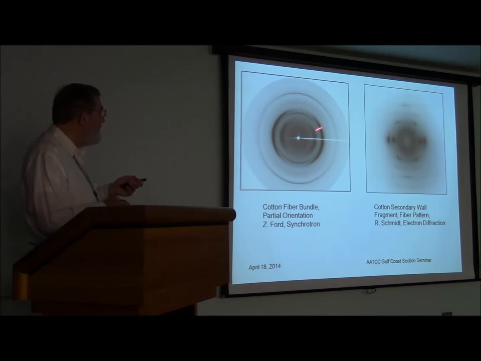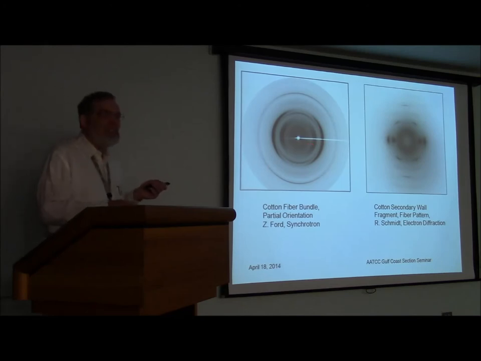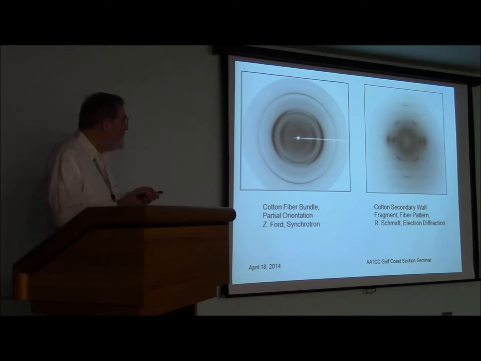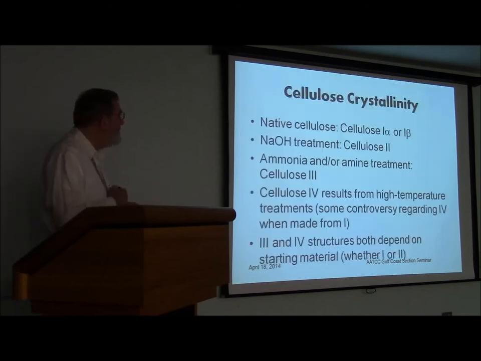And the reason here is this distribution of the microfibrils to the lumen. There are a bunch of different angles of those microfibrils, and so the diffraction patterns have been slightly rotated for each one of the layers of the secondary wall, and it produces these arcs, where here we're just looking at one, and we have a much tighter distribution of the crystallite orientations.